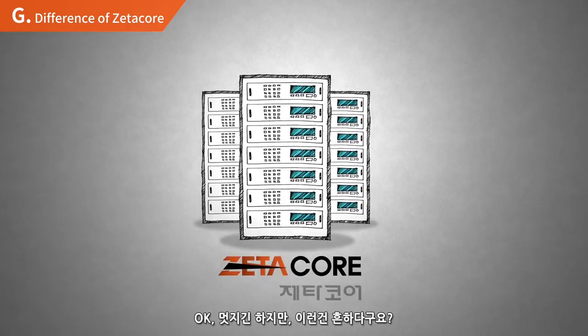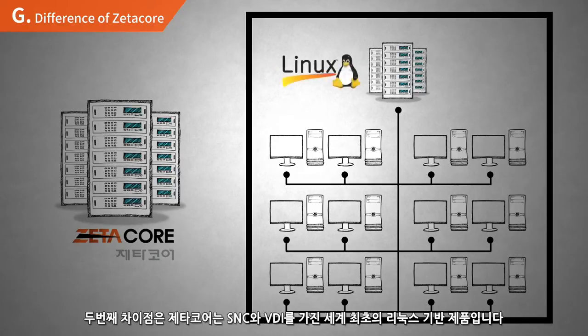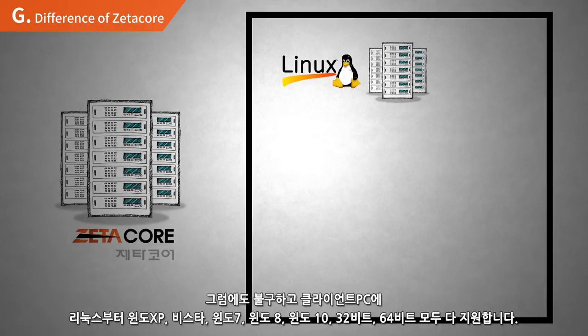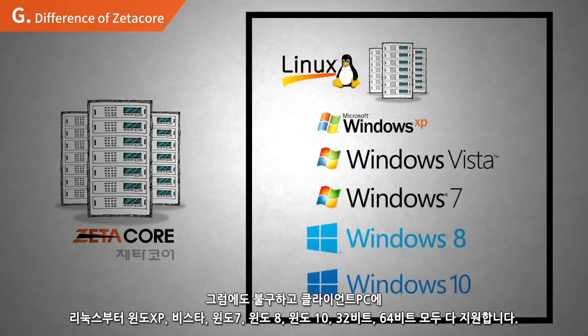Okay, it sounds cool, but is this a solution commonly used? ZETACORE is different from other existing solutions in the following ways. The first difference is, our solution does not require a server to be loaded at all, even though the storage for clients depends on a server completely. The second difference is, our solution is the world's first technology based on Linux with SNC and VDI. Now, despite this, there's no problem with supporting OS Linux, Windows XP, Vista, Windows 7 and 8, Windows 10, included in 32 or 64-bit versions.